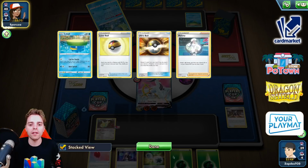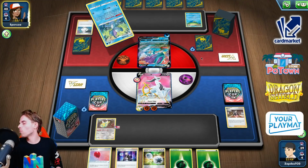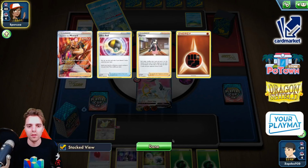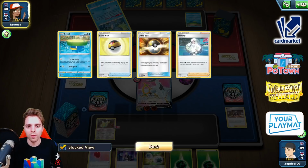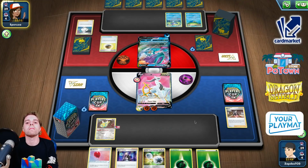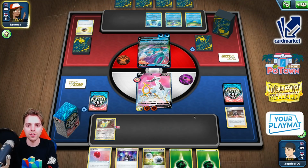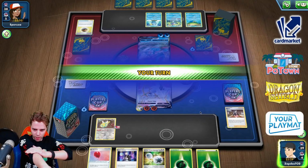They would still need to find Capacious Bucket in order to attack, right? Maybe both Capacious Buckets are prized. They only see fighting type energies for now. What will they get with the Drizzle? Come on, we will top deck Arceus VSTAR. I believe it. Lovable Subble. Is he gonna? Yeah, he does have the energy. He's gonna be attacking. Okay, we have a chance. Come on, top deck of the century.